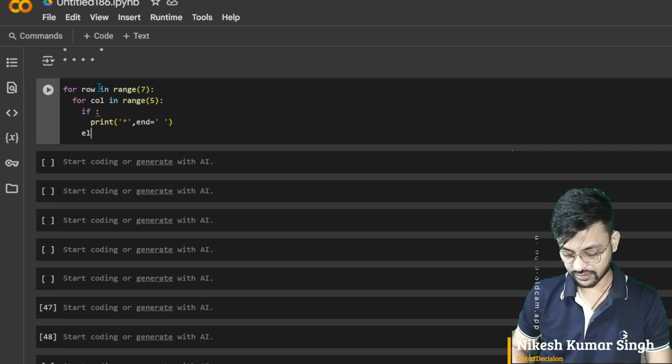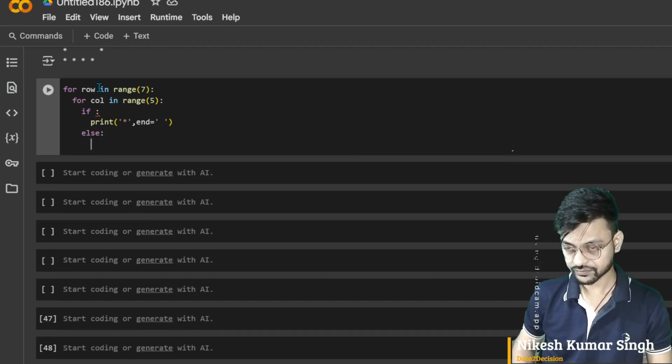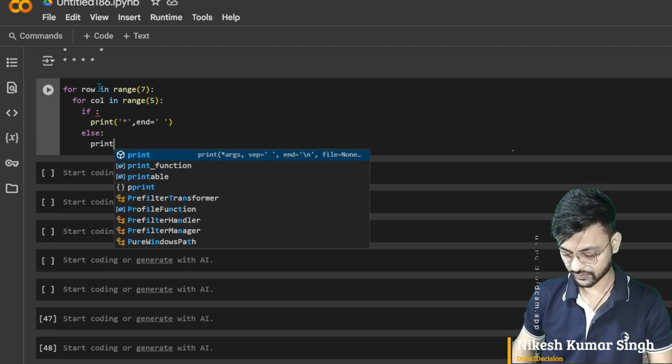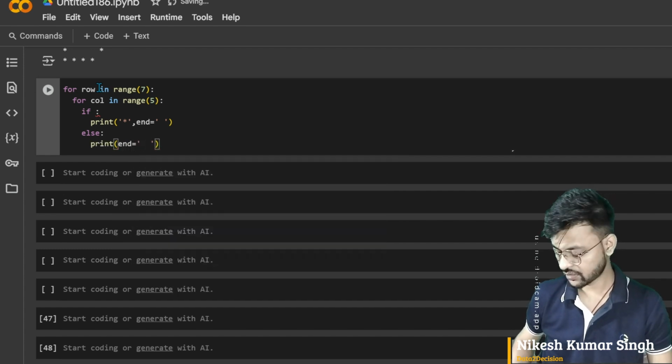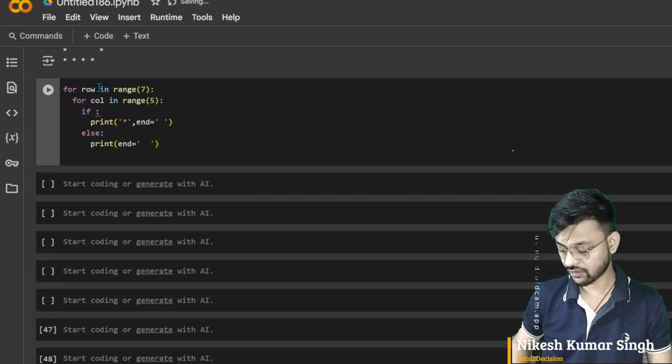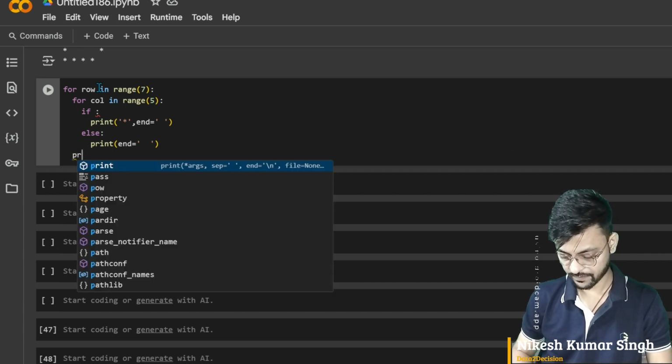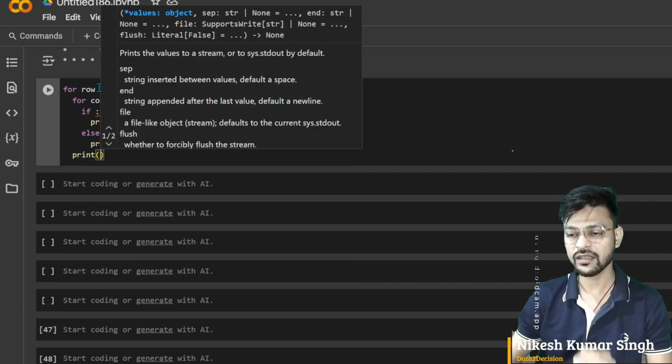And my else condition is simply print with a space. And after all this, I come out from my inner loop and simply print, which means I change my line.